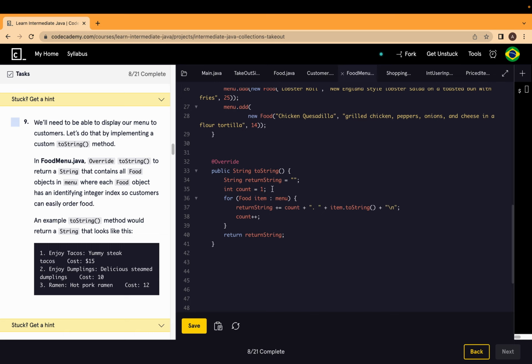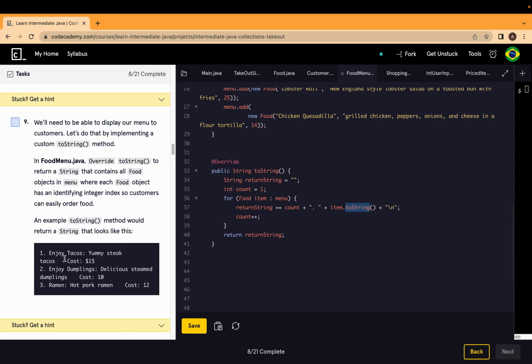I use a count variable, which is initialized to 1 to act as our identifying integer index, and it's simply incremented after every iteration of the for loop. So we just concatenate returnString with count plus a period so that it looks like this, and then item, which is the current food item we're iterating over in the menu, dot toString.